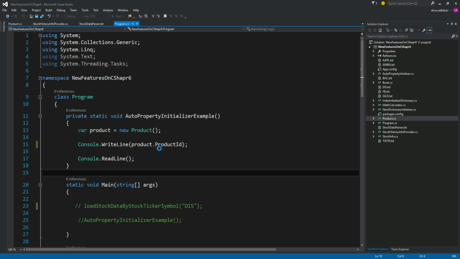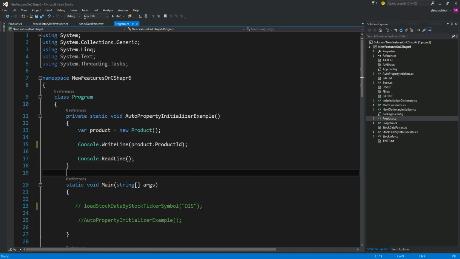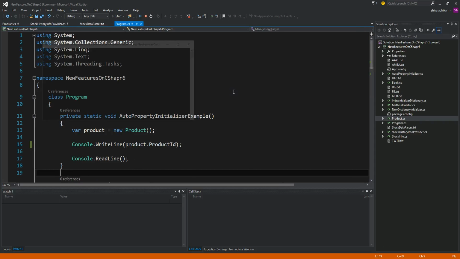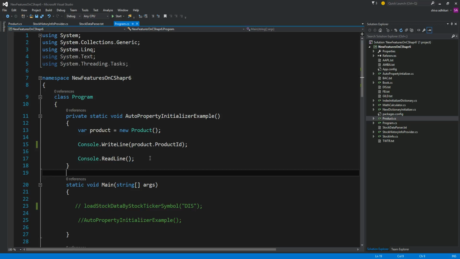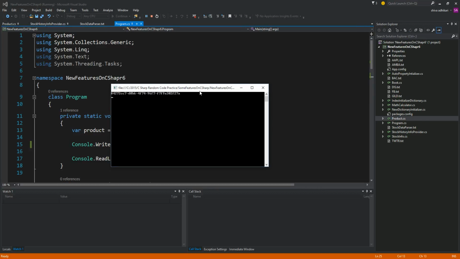Oh, why is my Visual Studio taking longer? Oh, sorry for that. I have a method here, but I commented it out. I was wondering why it was not calling. Okay, now it's going to call. Like I said, nothing is special. It just prints out the ID.